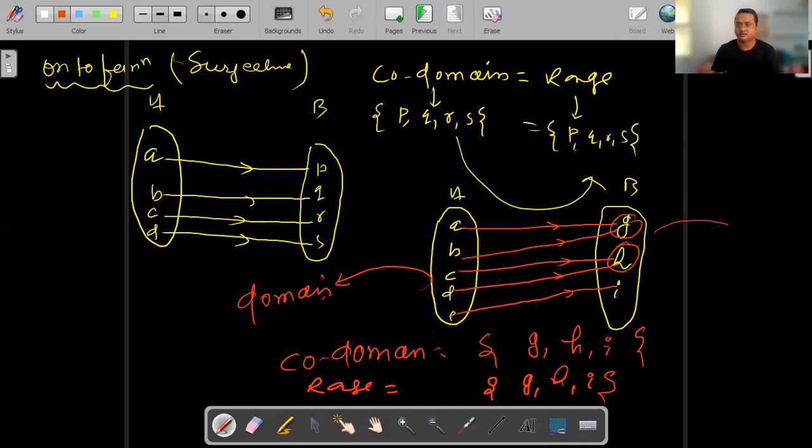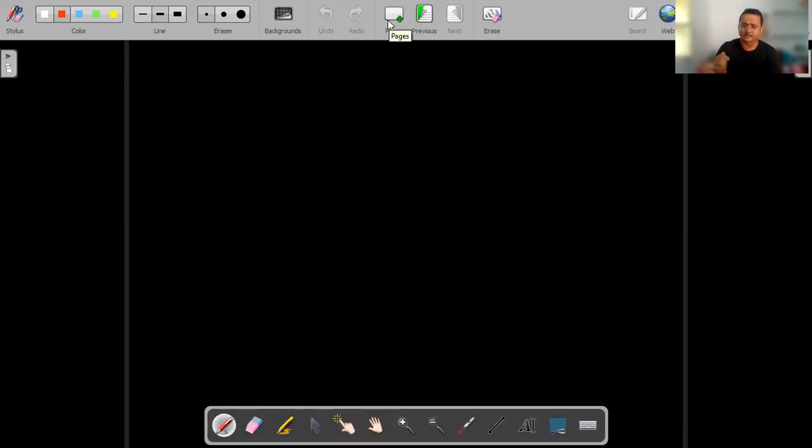If we have big sets, meaning natural numbers to natural numbers, real numbers to real numbers, in that case how can we prove, how can we show that this is an onto function? So let's see here. Few steps are there. First step is what? f(x) is equal to y. Means one function will be given, in terms of x. Let's say f(x) is equal to x cube plus 7. So we have to assume y is equal to x cube plus 7. When we solve the question, then you will get to know.